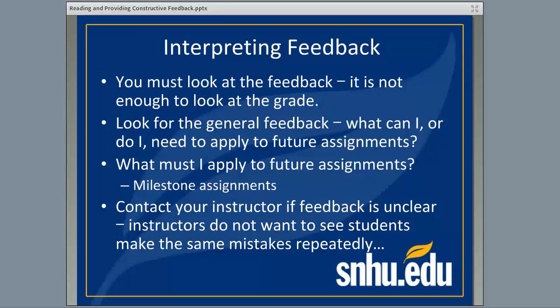You also want to look and see what does directly apply to future assignments. For example, if it's a milestone assignment, you're working towards a final project and the milestones are designed to build on each other. So if there's something that was present within a milestone that was great, your instructor is going to notice that and will also make note of that. For example, I often tell students that a cover page is a key element of all written assignments. So if you put a cover page on milestone 1, it's something that should be present throughout. However, if you didn't include a cover page on milestone 1, and the instructor noted that a cover page is needed on future assignments, that is something that you will want to go ahead and make sure that you apply to future assignments.